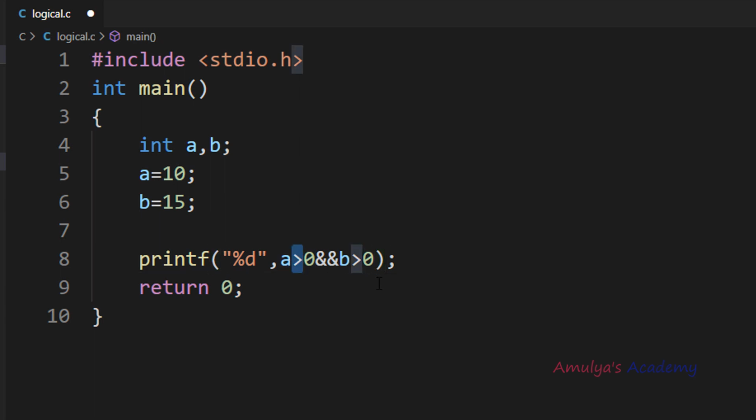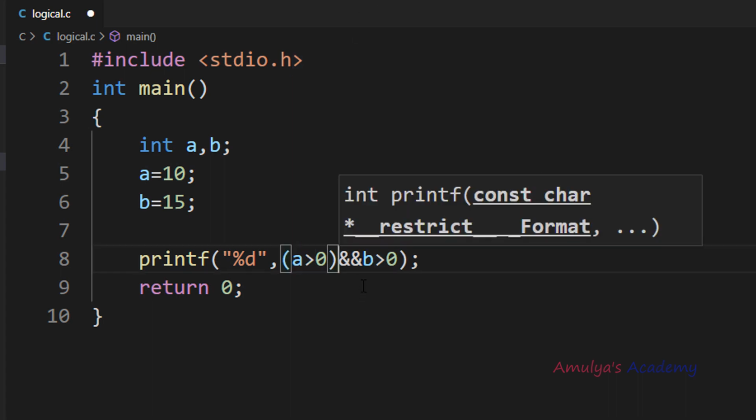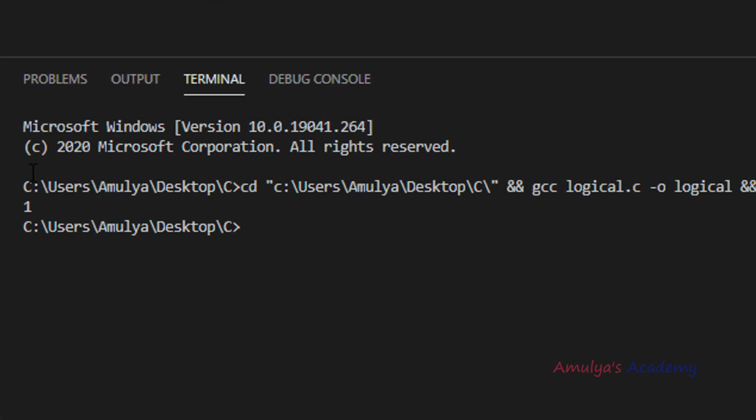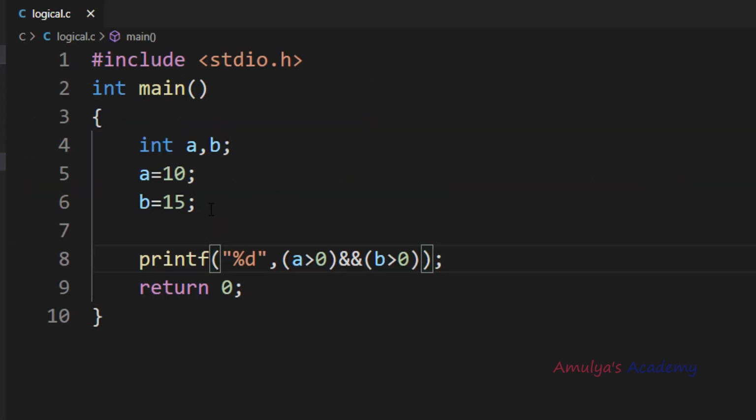Now B is greater than 0, B is 15, and 15 is greater than 0. So both conditions are returning true. So true and true will give the output as true, that is 1. Place this in parentheses, okay? Here we can see 1.